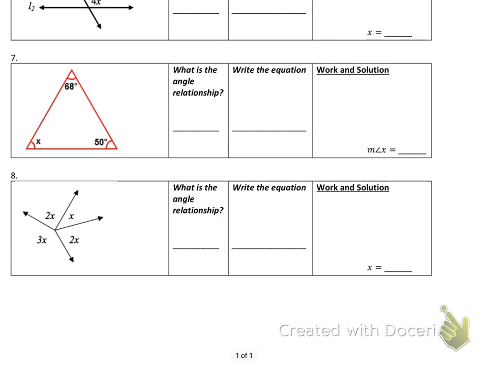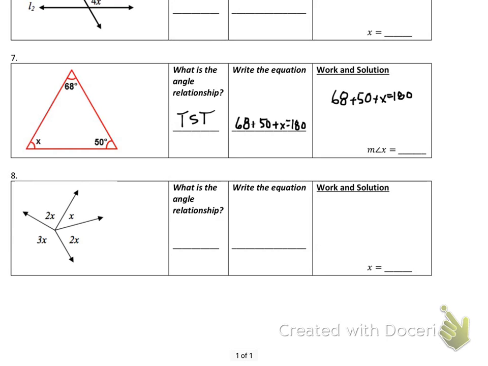So what angle relationship do we need to use for this diagram? TST, triangle sum theorem. So now we actually need to write an equation, which would be 68 plus 50 plus x equals 180. Pretty straightforward from here. 68 plus 50 plus x equals 180. Again, I'm not expecting you to rewrite the equation. I'm just doing this to go kind of above and beyond. But I would expect to see maybe the next line.